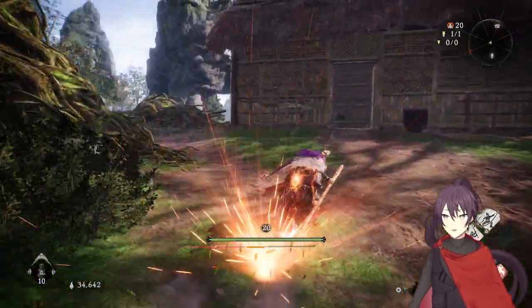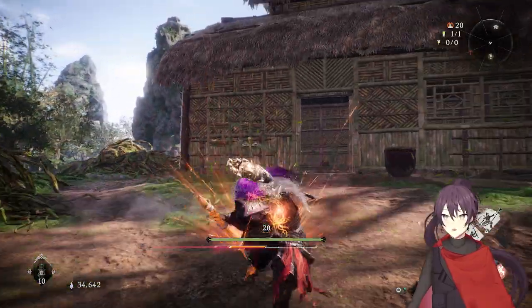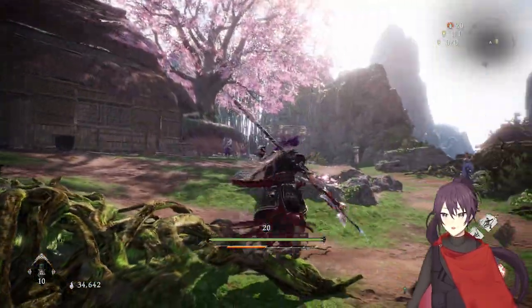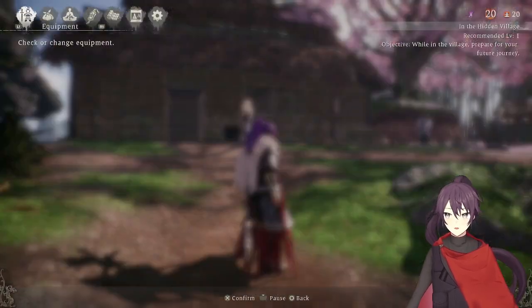So just a quick demonstration. I can just run around in circles, run over here, and it doesn't take a lot to do it. The charge isn't going to deal any damage, it's just entirely there to close distance.